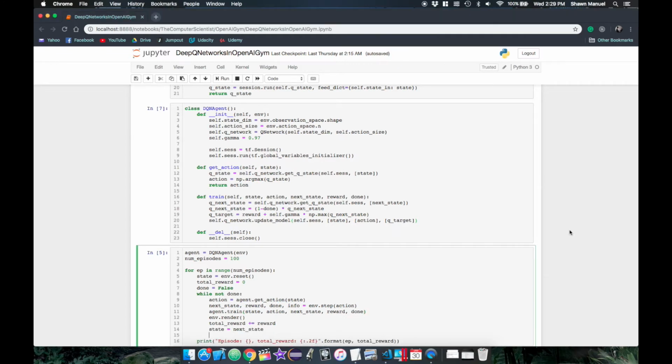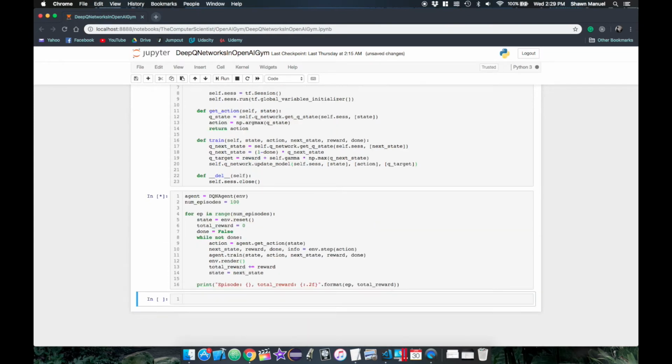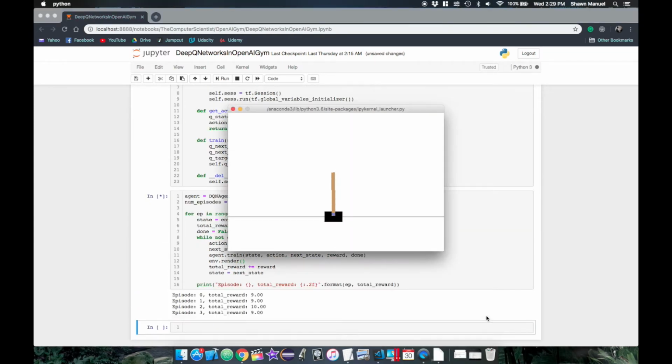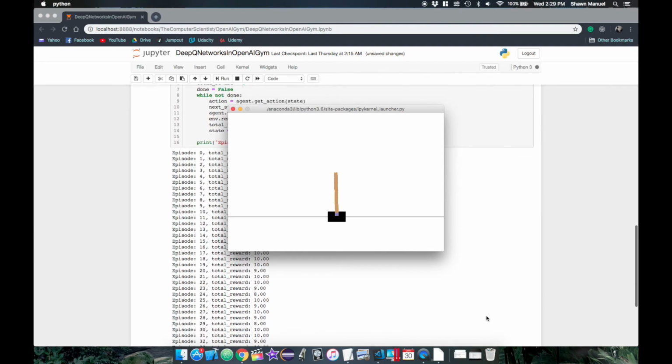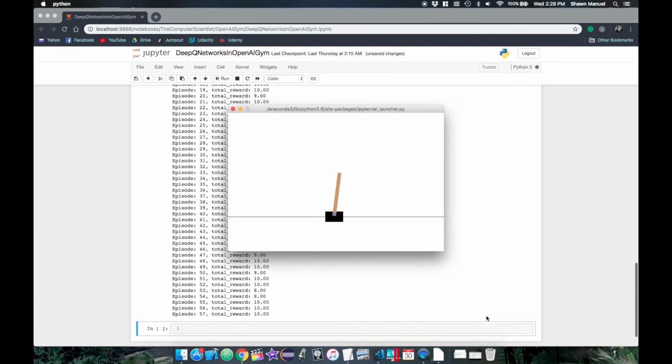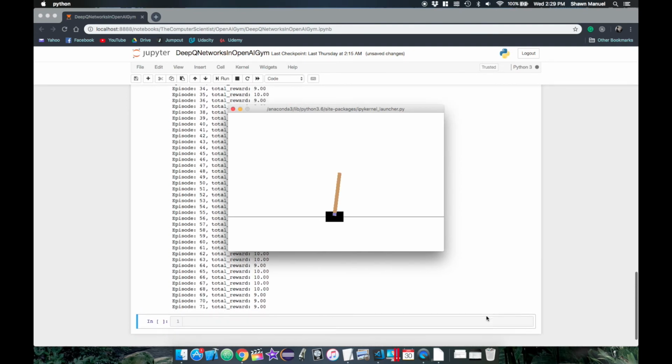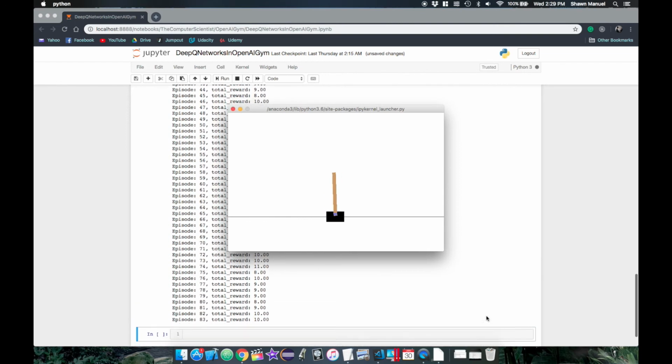Okay, now we're ready to run this, but when we do, we see that our agent is just selecting the same action sequence in every episode and not training. The issue here is that when we call our getAction function, we are always picking the greedy action with the highest value, but initially our Q network will be set to random values, so picking the action with the highest Q values won't be the true optimal action.